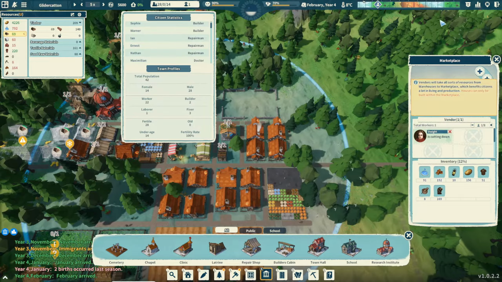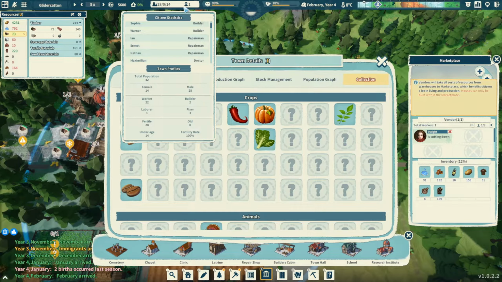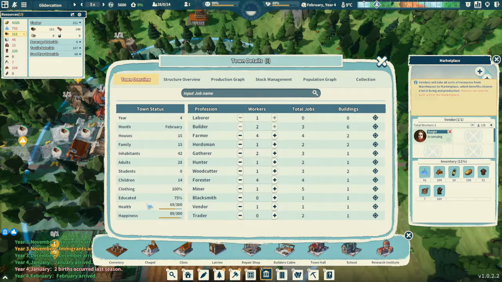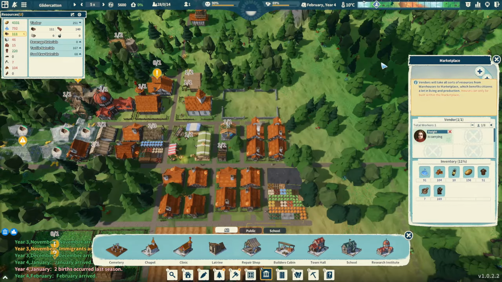Curious about our housing status. Town overview, laborers, builders. Houses 15, family 15. Inhabitants 42. 15 times 4 would be room for 60 people. 14 children, educated 75%.